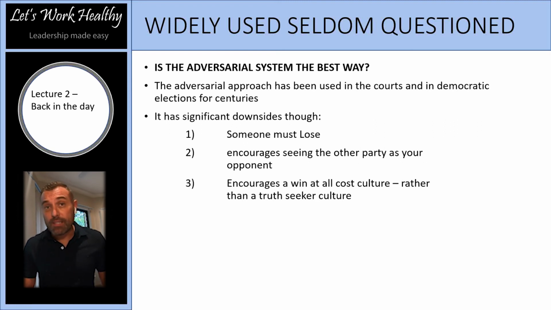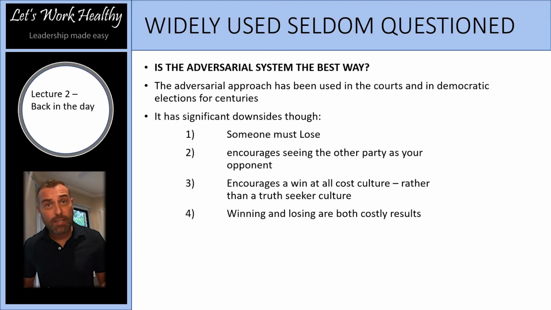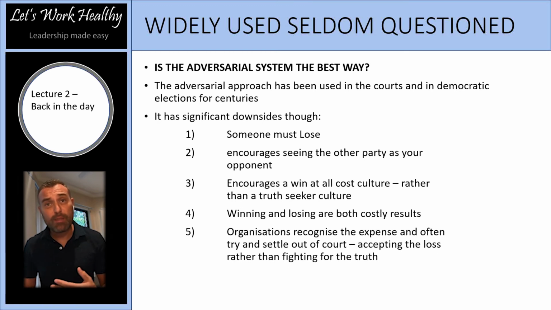The thing is, winning and losing in the adversarial system is a very costly process, either in the cost of court fees and punitive measures, or in relationships and in loss of reputation and that kind of thing. So much so that large organizations who have libel claims pitched against them often decide to just settle with a cash payment out of court, even though they know they're right. Instead of fighting the battle to get to the truth of the matter, because the system is so expensive, they just write a check and get themselves out of it. Okay, so we've covered that in quite a bit of depth.